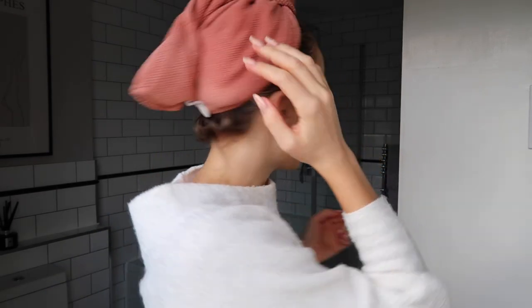Okay, so hair is washed. This is, I think it's called Enquiries, and I'll take my hair out in a minute. They're designed to be specific hair towels, made out of fabrics which aren't going to be damaging to your hair, because a normal towel isn't designed for your hair. It can create friction and damage and create more split ends. This helps with quickly drying your hair because it's made out of really good microfibers or something like that, and apparently less breakage, less damage. Your hair is protected in it, and the design has a little button at the back so it doesn't fall off.